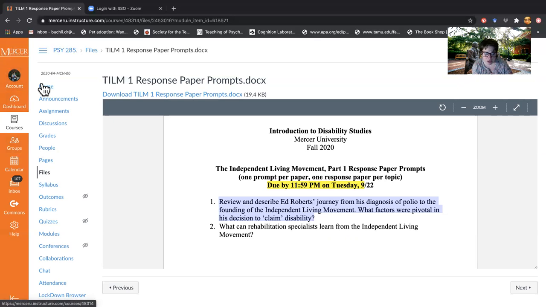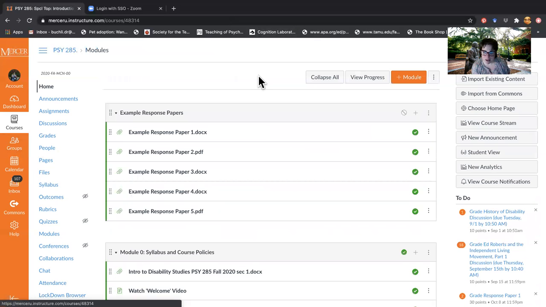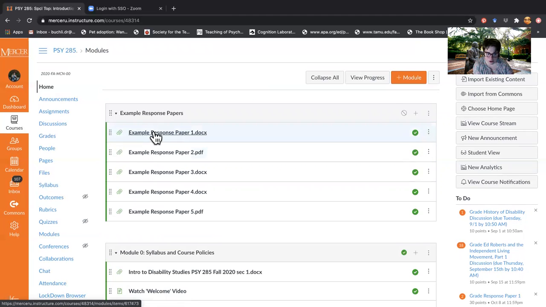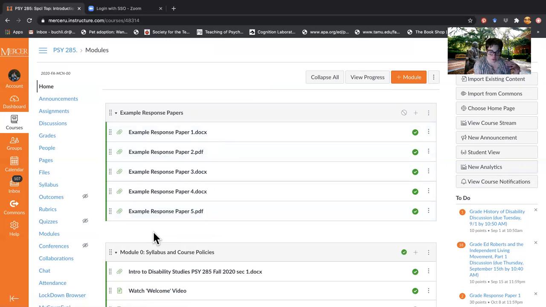And the other thing about response papers that I wanted to mention is that I have graded all of you folks that have already submitted your first response paper. I have graded those so that you all have feedback that you can learn from. And I have also posted a myriad of example response papers, okay? These were excellent response papers that got some version of an A that I thought you could use as a template when you are writing your own response papers, okay? So again, hopefully this is clear to you. Certainly if you have any other questions, feel free to contact me about that.